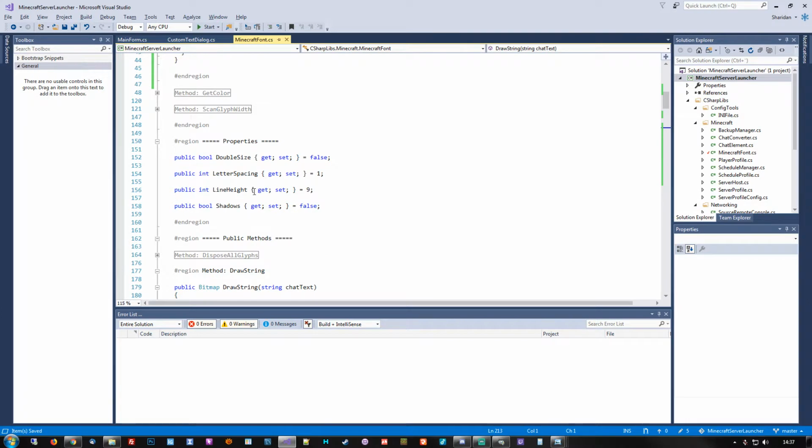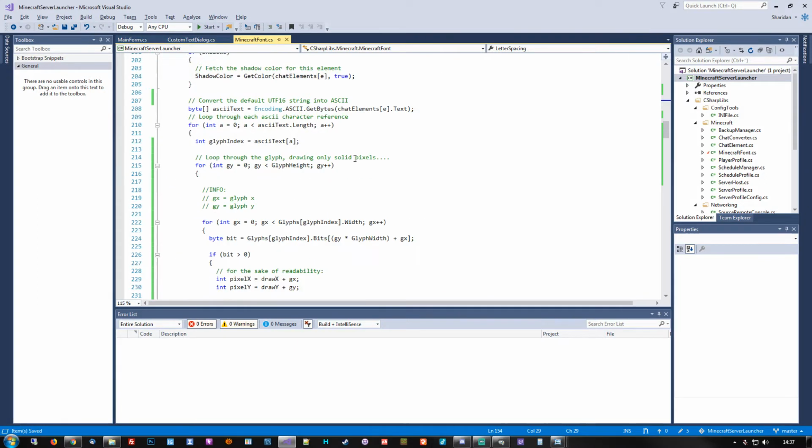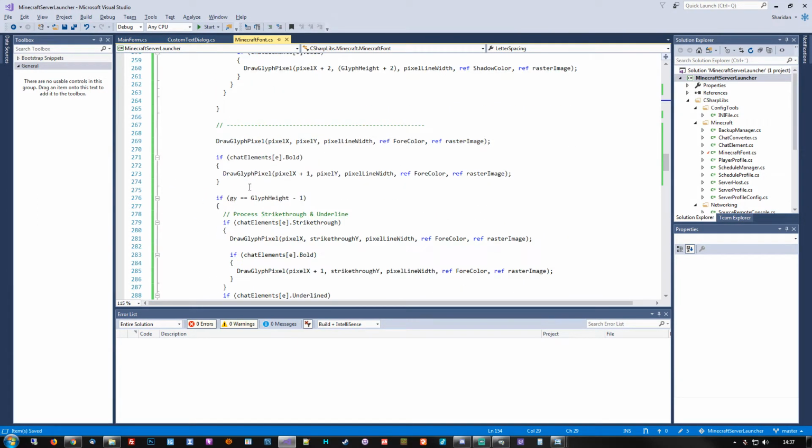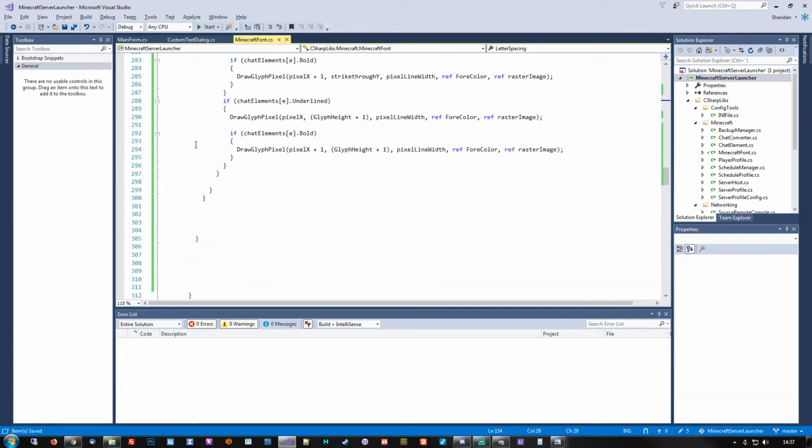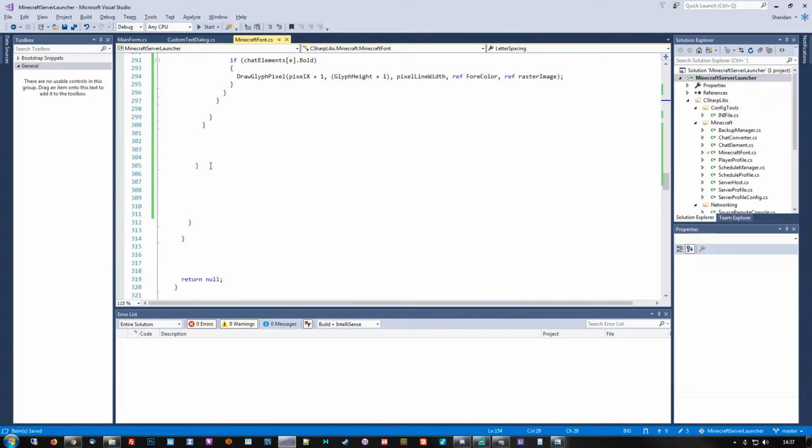And that basically is looping through it to render those as needed, and basically increase the draw X position as we draw those extra bits. Let's see, this is the glyph position, that's the glyph height, so somewhere here, which should be that one.